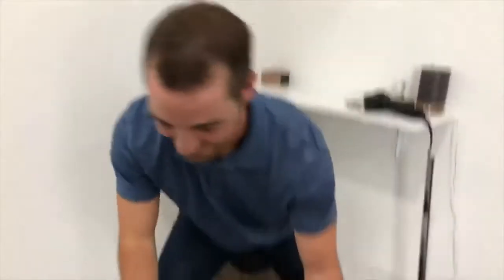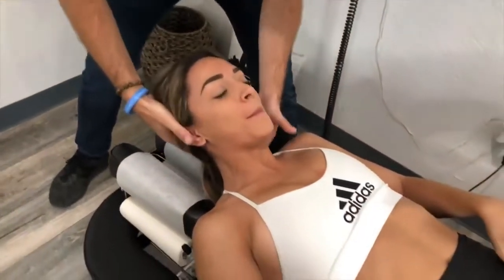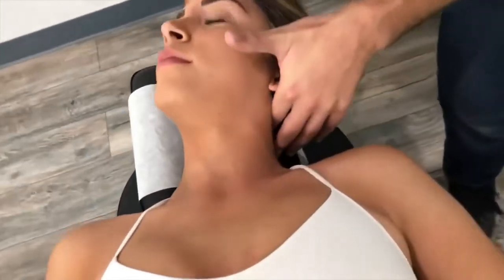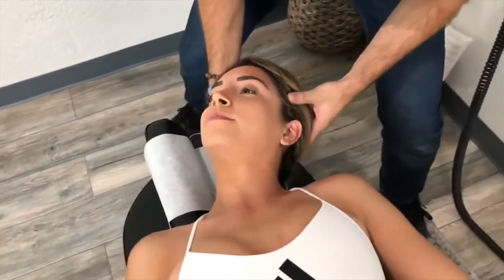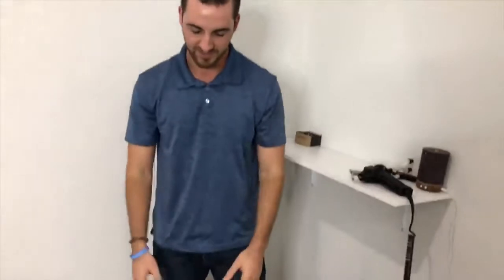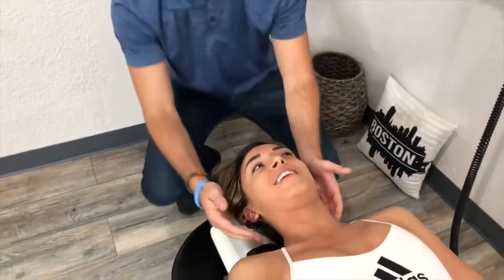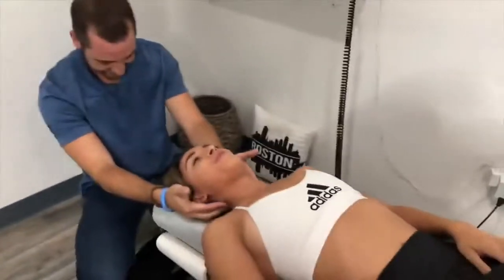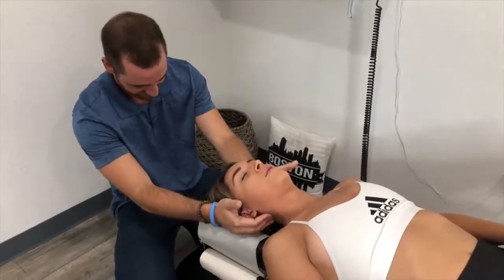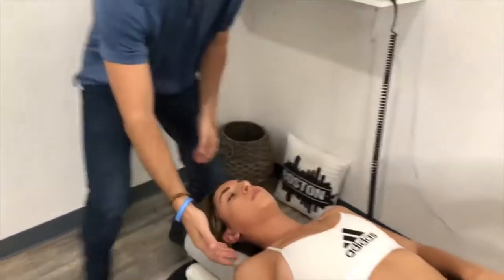If you want to see that, we have a posture app — come on into Texas and we'll be able to tell you how much your head feels like it weighs. Relax your head all the way down. I contact right there and then just a quick little push right across like that. I'm not bringing your head all the way over — I don't like to muscle anything through. I like to be quick and gentle, same way Dr. Matt adjusts me — quick and gentle, one bone. Beautiful, just like that. Lots of noise! Take a big breath in, and all the way up.